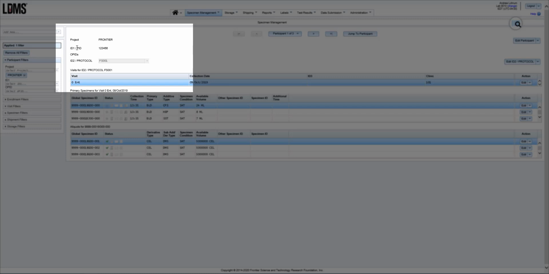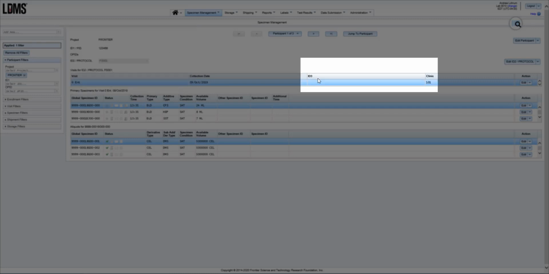Now your project may refer to this as a PID, a participant identifier, a PTID, a patient identifier, or a subject ID. However you refer to it in your documentation is how you will set up that ID1 field. The ID2 field is the enrollment identifier. Now you may refer to your studies as a protocol, as we see here, or maybe just a study name.